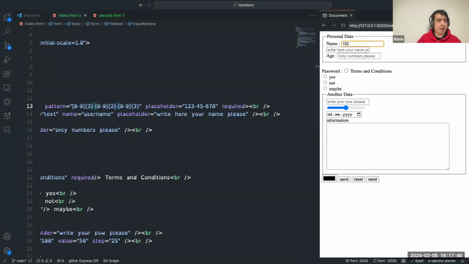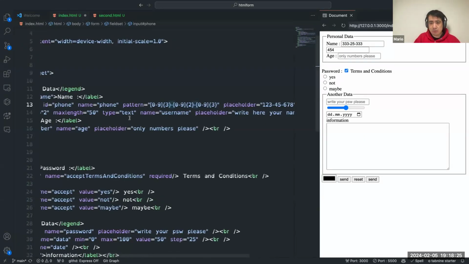We say 1, 2, 5, something, something. And if I wanted to send it, please write it in the right form. Without JavaScript, this will be very complicated, because usually it is saying you write 3 numbers, 1, 2, 3, dash, then 2 numbers, then dash, then 3 numbers, 1, 2, 3. And then this one will pass.